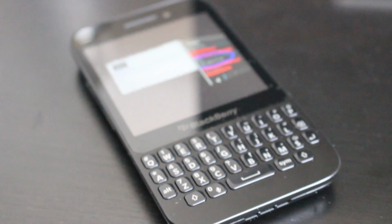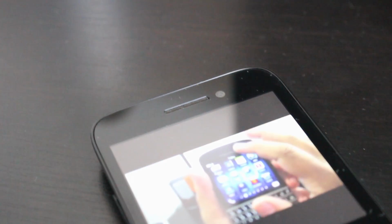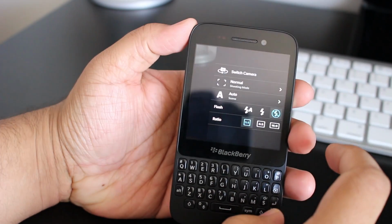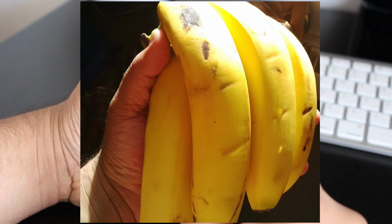The keyboard at the front of the device is an island-style chiclet QWERTY keyboard, which does sound clicky when typed. Also, the keys are stiff, so your fingers do get exhausted slightly faster than when typing on the Blackberry Q10. The cameras on the Q5, there's 2. There's a 5 megapixel at the rear and a 2 megapixel front-facing camera. The front is capable of 720p at 30 frames per second, which works really decent for BBM video calls or Skype.